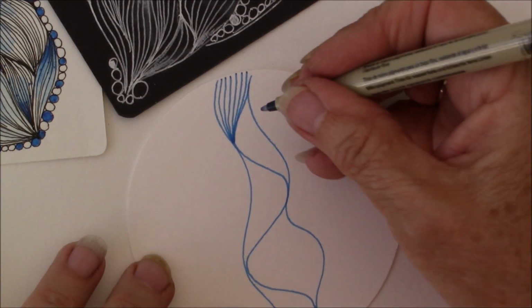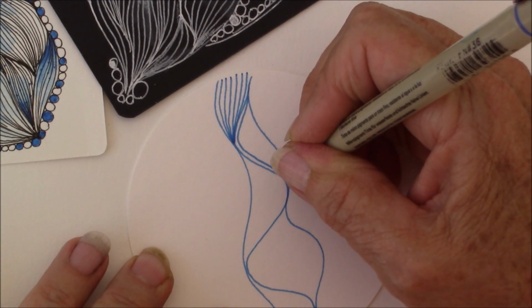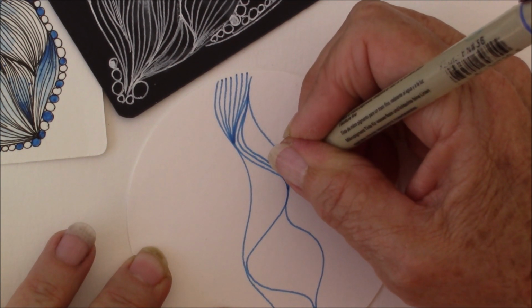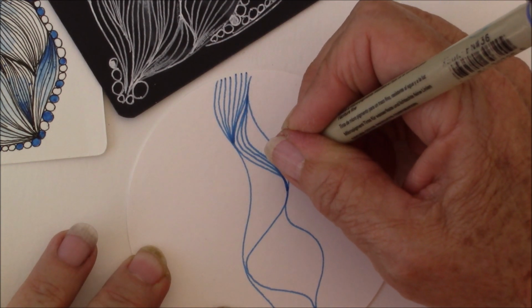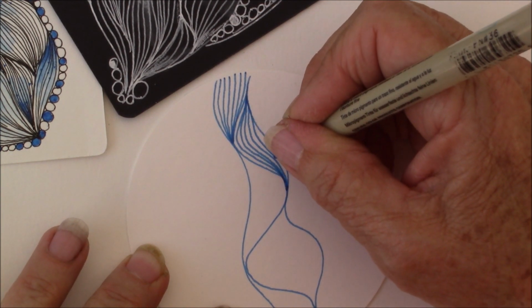Right off the edge. Now I'm going to do the same here. I'm going to echo that shape, then come right down into that point. So start right up there and then fan out, echo, then come right down into that point. So they blend together. You're going to have a buildup of ink. It's going to blend right in.